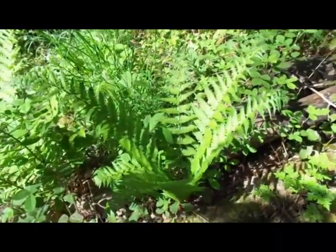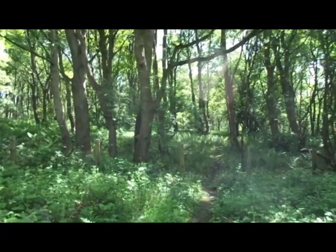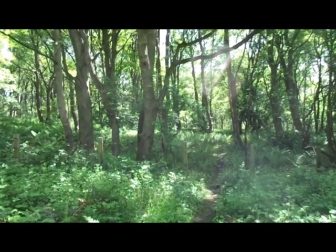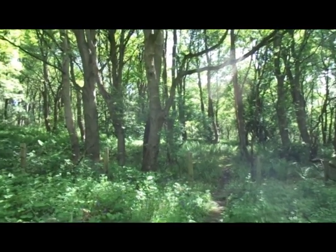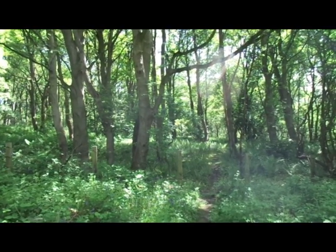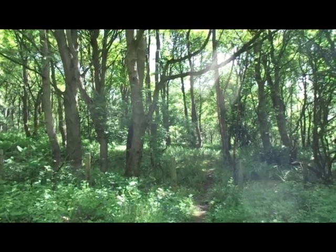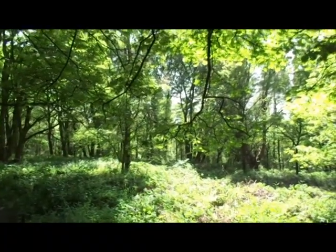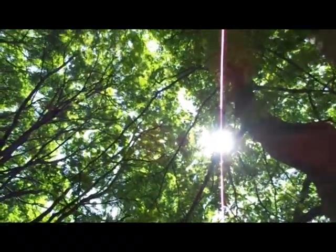Ferns too are a good indication that this ground is damp. Despite being so close to a motorway, you can hear the bird song. This area is used, but not that much, so it's worth checking out the flora and fauna on a regular basis. Use your compass, but also make use of natural phenomena such as the position of the sun to keep track of the direction and the progress you're making.